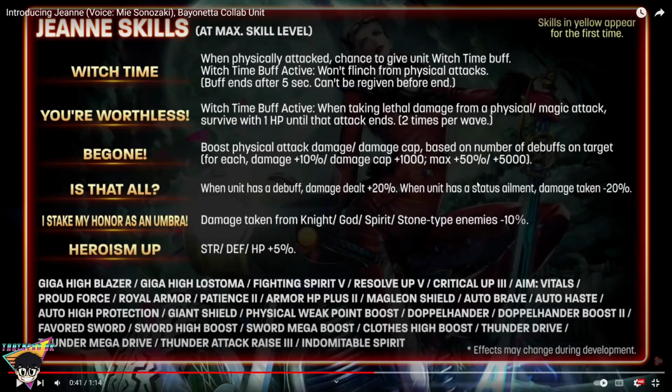Is that all? When the unit has a debuff, damage dealt is plus 20%. When the unit has a status ailment, damage taken is minus 20%. So again, she has some good survivability when it comes to damage reduction. She also gets damage dealt. So real decent damage, but it just feels mediocre in my opinion.